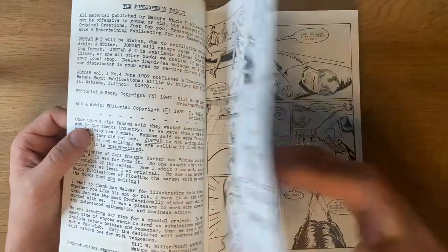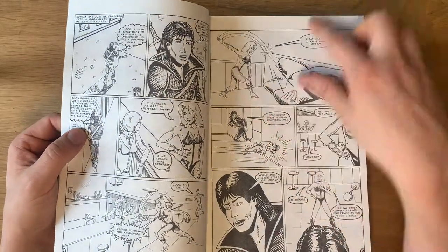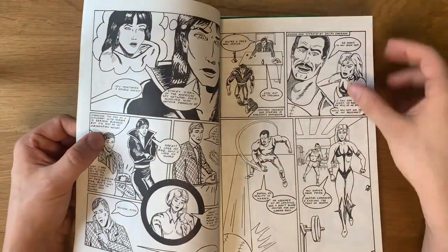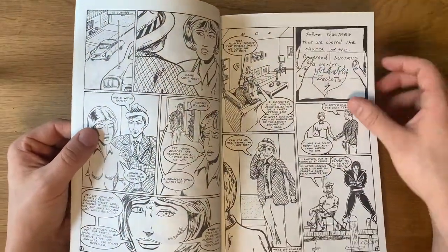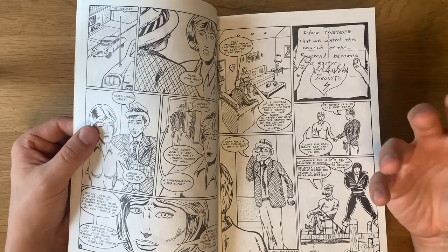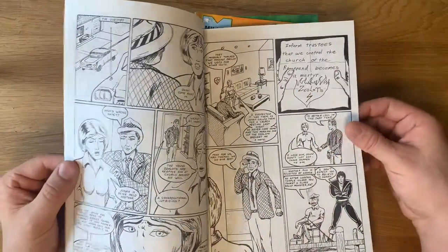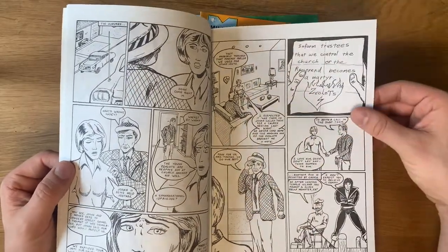You see this kind of punk cult causing a stir at a local church. John Tar is being sought after by this female vigilante called Sophia Sappho. The story gets pretty violent, which is something not really in the Mature Magic toolbox — that was really shocking to me. The cool thing about this issue is that characters from the first issue make their triumphant return, which was very comforting for me as a John Tar fan. It's taken me 10 years to find this issue, and it's so cool to have a second copy. Seeing detective Dean Dolchek come back is very comforting.